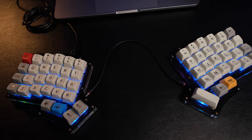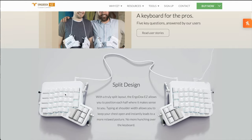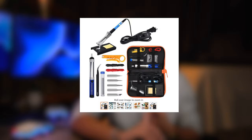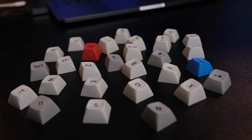My pride and joy is my keyboard — it's an Iris Rev 4 split mechanical keyboard. I switched to mechanical keyboards a while ago and I'm never going back. I used to have a regular gaming mechanical keyboard but I wanted something more ergonomic so I decided to try out a split keyboard. There aren't a lot of pre-built options except something like an Ergodox EZ, so I decided to build my first custom mechanical keyboard. I found a kit on a website called Keeb.io that had most of the parts I needed, then I got a soldering kit from Amazon, a set of blue LEDs to install inside my switches — which are clear MX brown switches — and a keycap set from Drop.com.